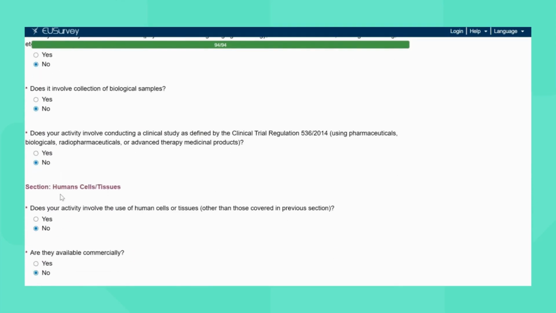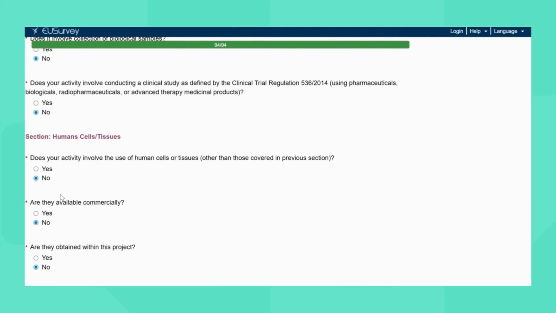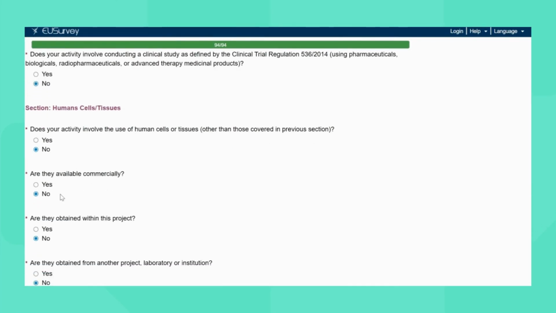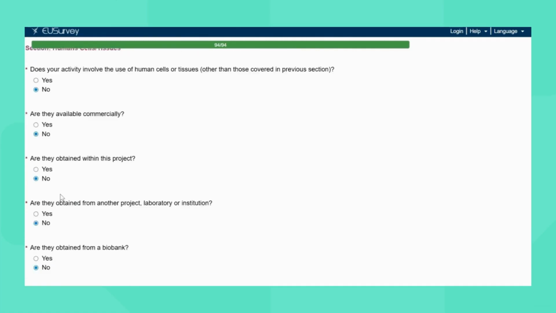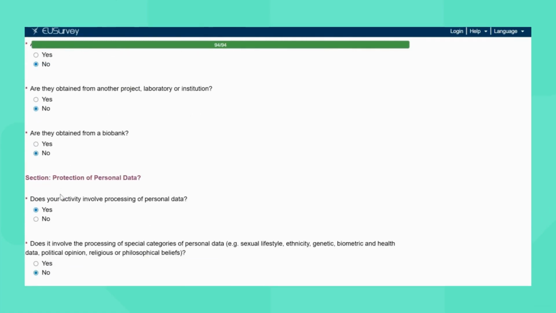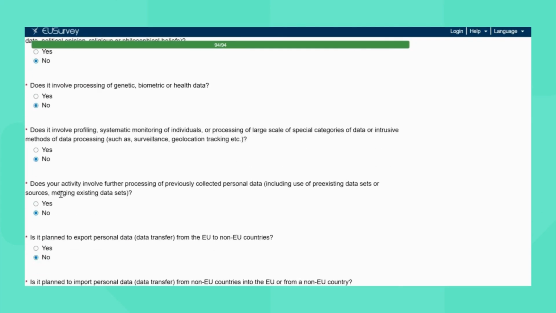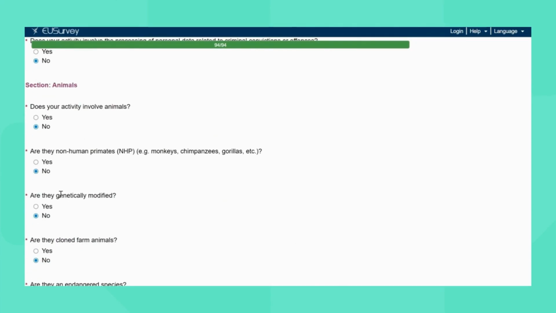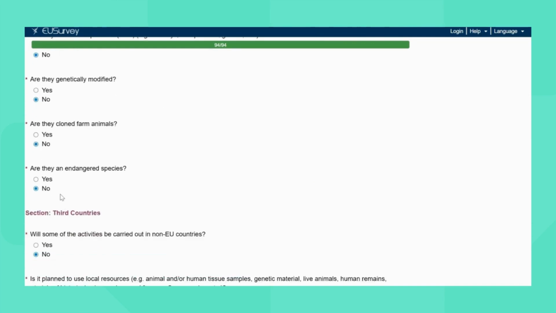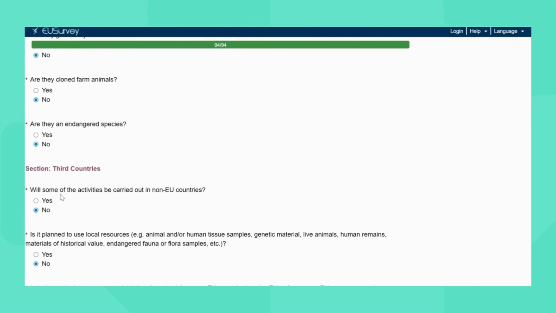There's a section on human cells and tissues. For the sake of this example, we do not have any activity involving use of human cells and tissues. There's a section on protection of personal data. And there's a section on animals, which in this case, in the example, we also do not involve animals in the activity. A section regarding third countries.